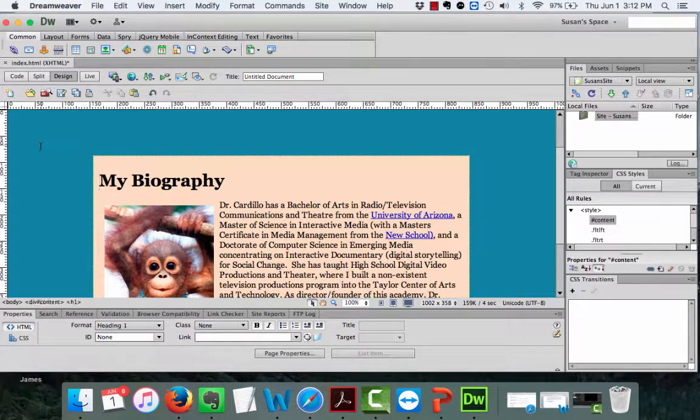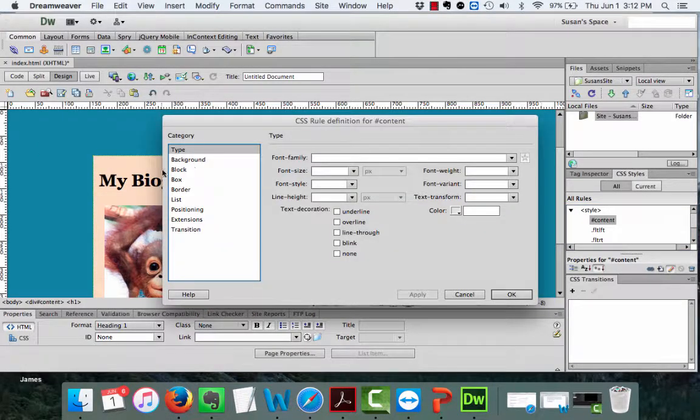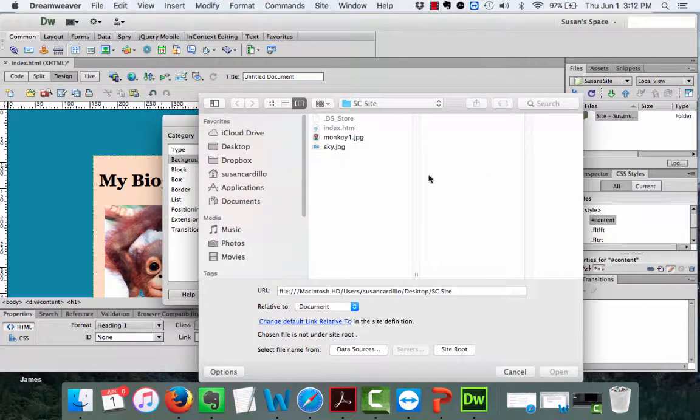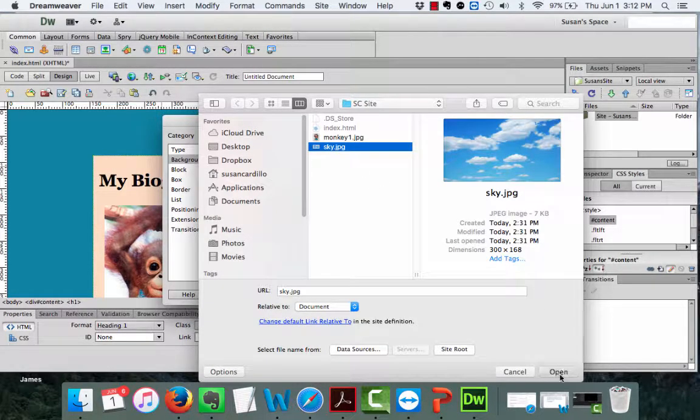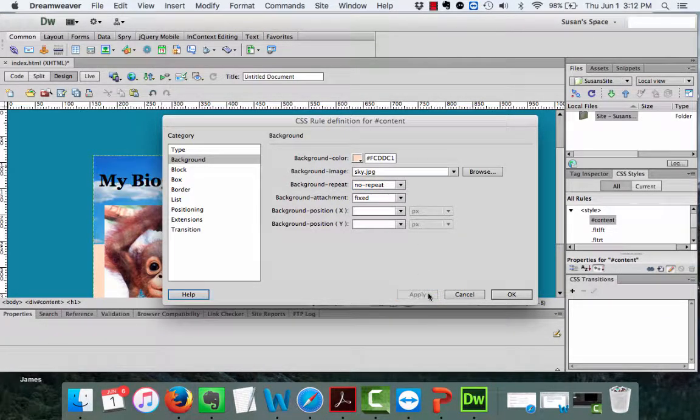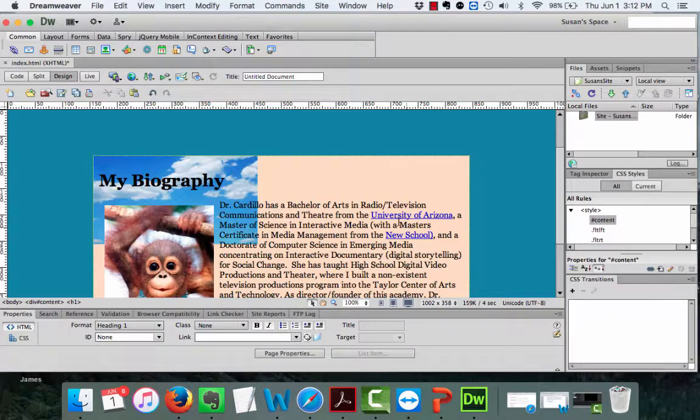Now if I wanted to take this background and make it, watch this, I want to go to the background and put in an image. I have an image of a sky. So let's just say you want your whole background to be an image, which is always kind of cool. You hit OK. And I don't want the image to repeat itself, so no repeat. Now my image may not be big enough, we'll have to see. If it repeats itself, it's a bunch of little images throughout. And I hit apply. So the background within, see, it wasn't big enough.